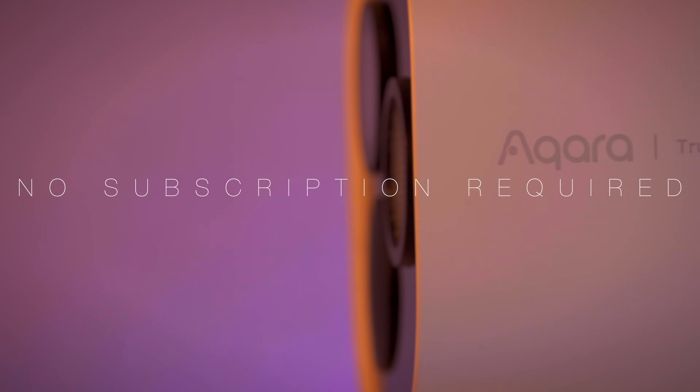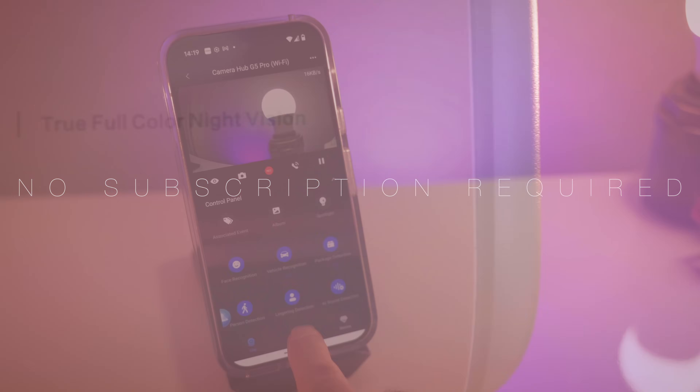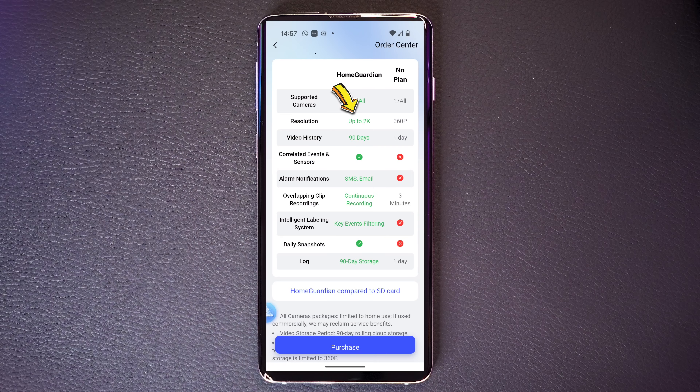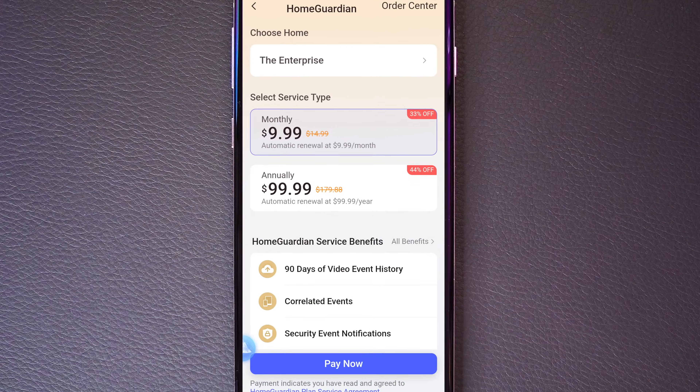This is an entirely subscription-free product, unless you want it to be subscription-based. You can pay for a subscription and get all the bells and whistles on top, such as up to 2K resolution for camera storage, 90 days of video history, SMS and email alarm notifications, continuous recording, key events filtering, daily snapshots, and 90 days of storage. This service is quite competitively priced, considering you can add up to 99 cameras to the cloud — it's $9.99 a month or $99.99 per year.